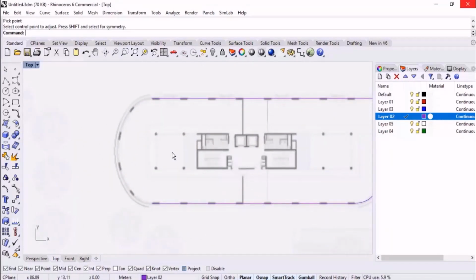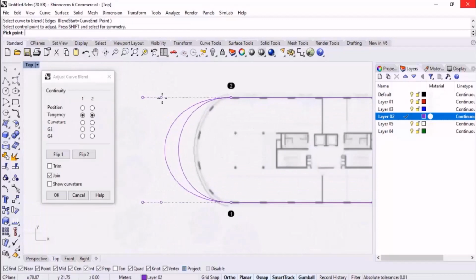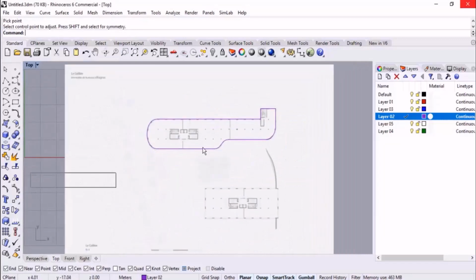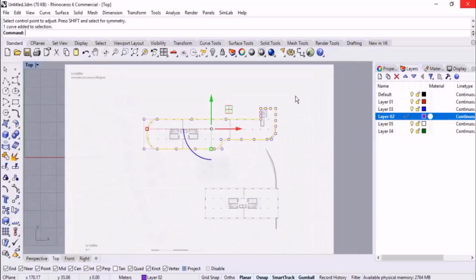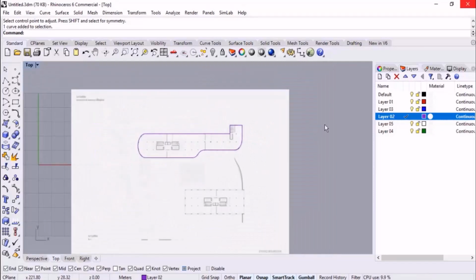Here you may want to use an arc. Let's check it out, let's try. Without using blend curve. Since here the curve, we can't have it by using an arc. But if I use the blend curve, check this out. Then you need to hold down shift and then move the control points and then overlap the curve with the image this way. Okay, so right now the plan of the type 2 is completed.